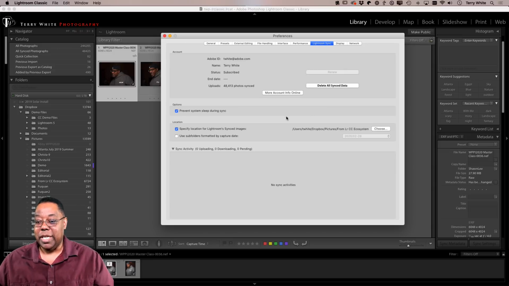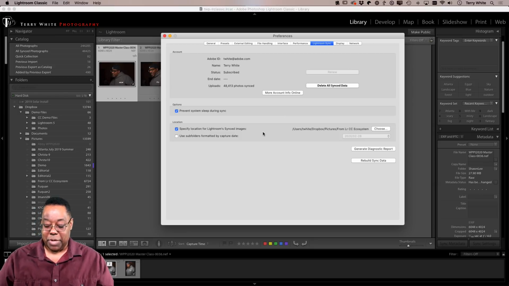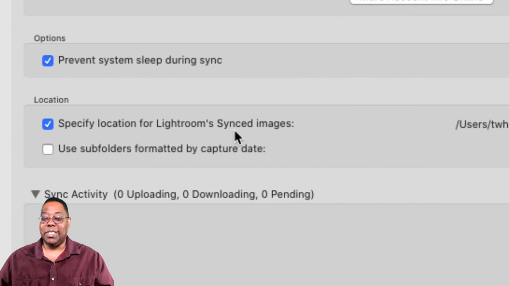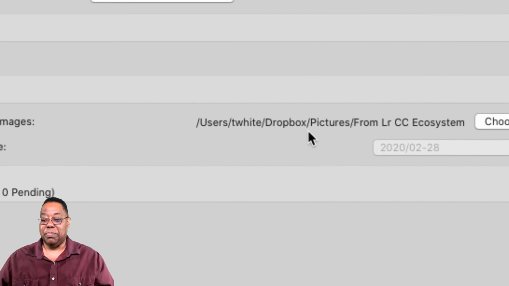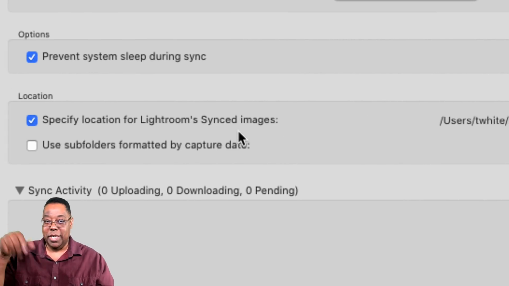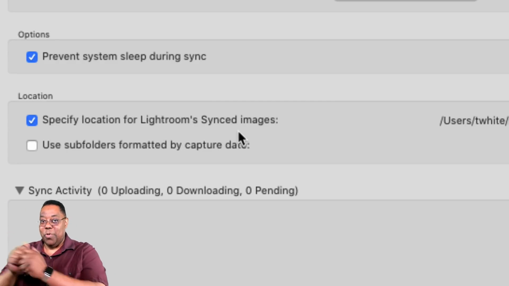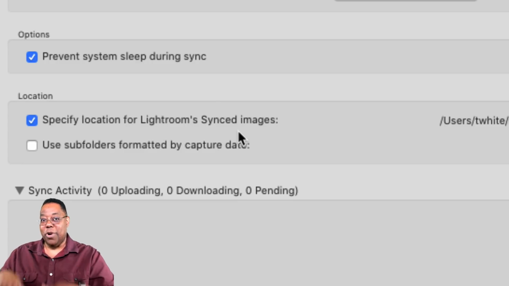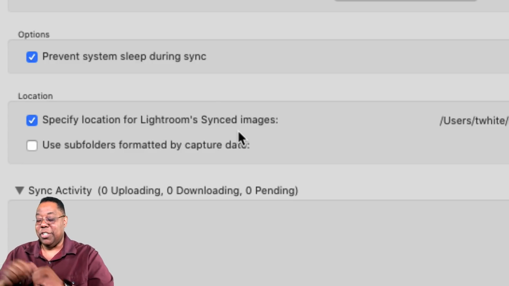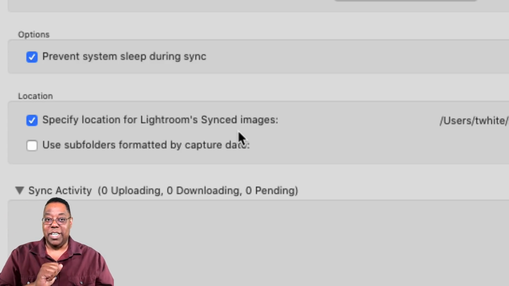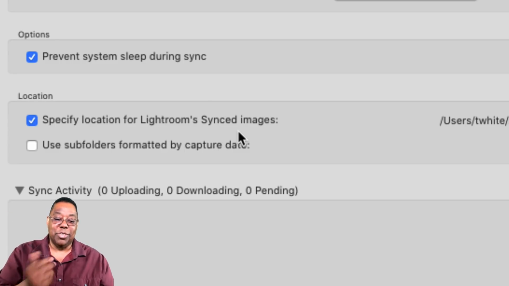When you go to Lightroom Sync in your preferences, there's a couple preferences you need to know about. First and foremost, this is probably the most important preference right here. Specify the location of Lightroom's synced photos, and you pick a spot. Like you click on the button and find a spot on whatever drive you want. Because when you shoot one with your phone, or import a DSLR or mirrorless image into your tablet or your phone, and it syncs up, and you've turned on syncing here, it has to sync it down. Where is it going to put it?